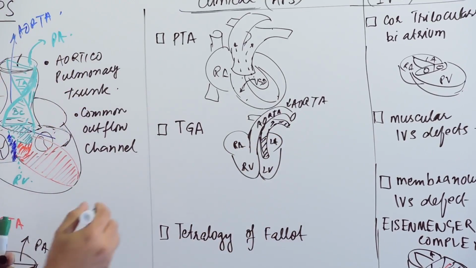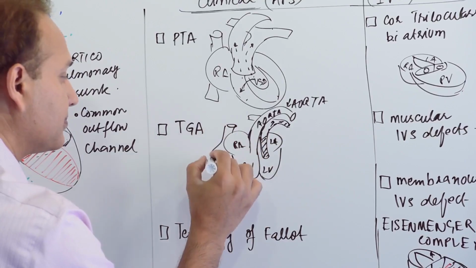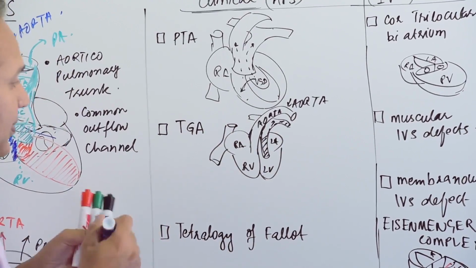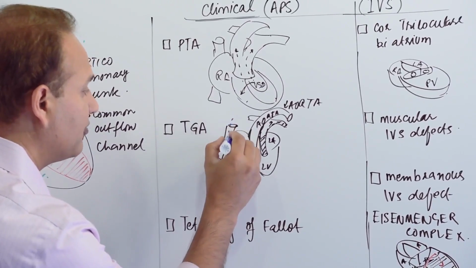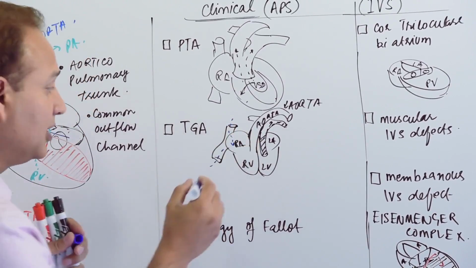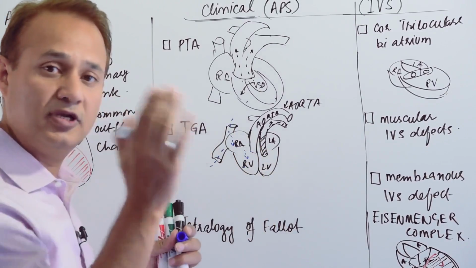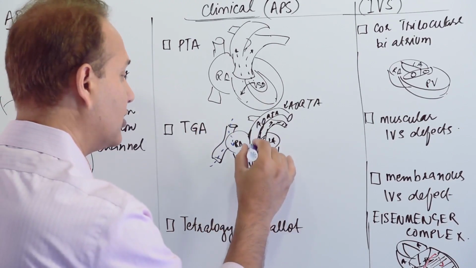So what is now going to happen is that the venous blood is coming in through the superior and inferior vena cava to the right heart, the right atrium, and from there to the right ventricle. All good so far, but then instead of going to the lungs, it is going to go to the body through the aorta.